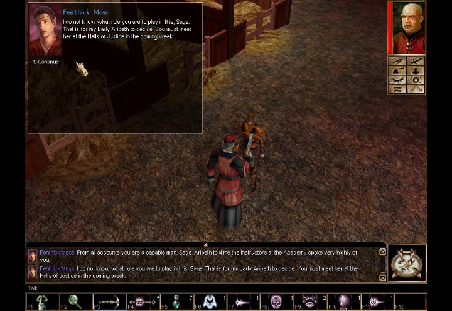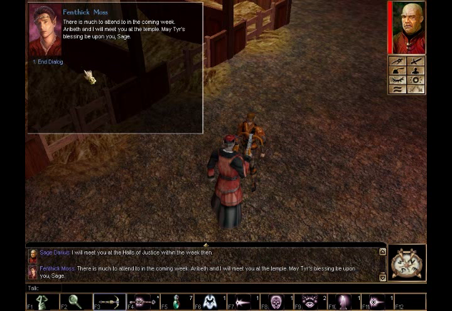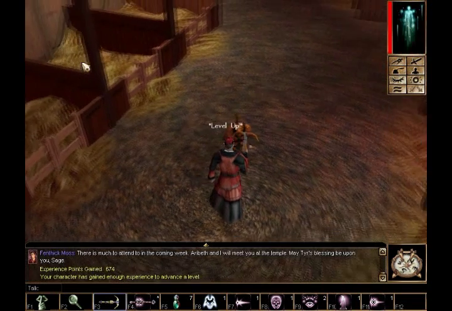I do not care what role you are to play in this, Sage. That is for Lady Aribeth to decide. You must meet her at the Halls of Justice in the coming week. Lady Aribeth will have more information for you then. Hopefully we'll have a better understanding of what we are up against. We must all do our part, Sage. I will meet you at the Halls of Justice within 1 week then. There is much to attend to in the coming week. Aribeth and I will meet you at the temple. May Tyr's blessing be upon you, Sage.